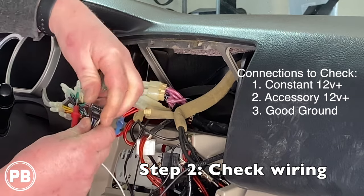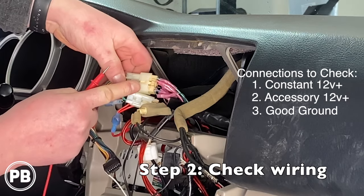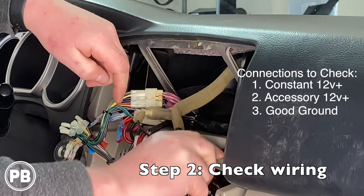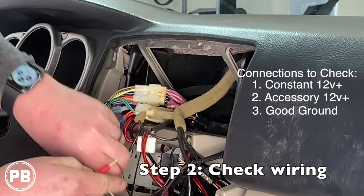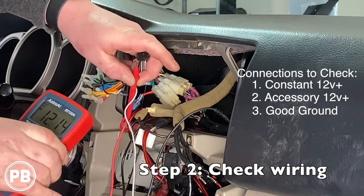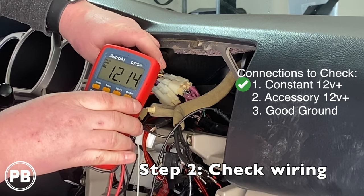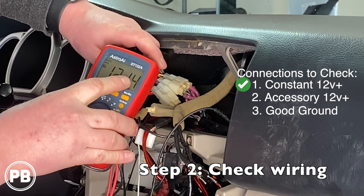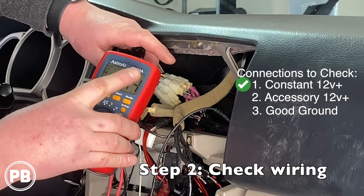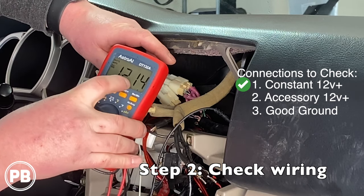The key doesn't have to be on or off — it doesn't matter at this point. We're just testing to see if we have 12 volts on our yellow wire, so we'll look for the yellow wire in our harness. We can probe at the harness connector or anywhere along that line, but we're going to probe all the way at the radio. We probe here and we can see we got 12 volts, which is most likely what the battery is going to be reading. So we know that at our radio on our yellow wire — the aftermarket constant 12-volt wire that's on all the time — we have continuity. We're good; we got 12 volts.